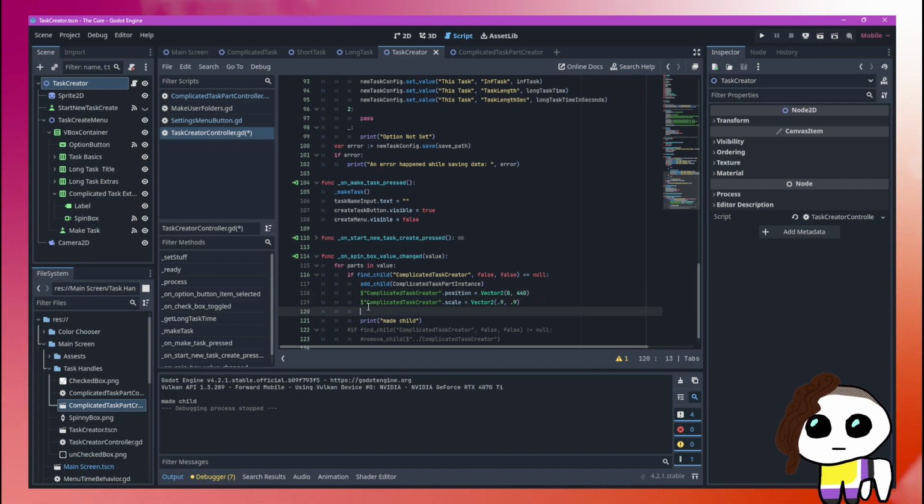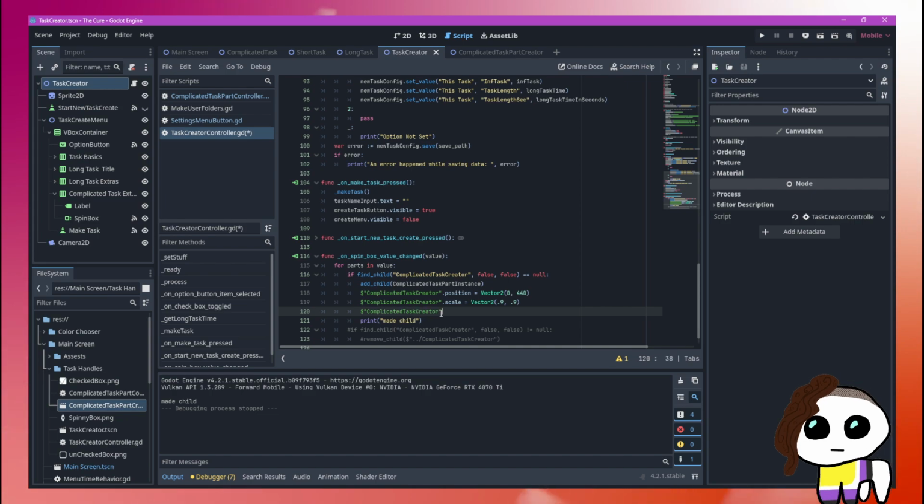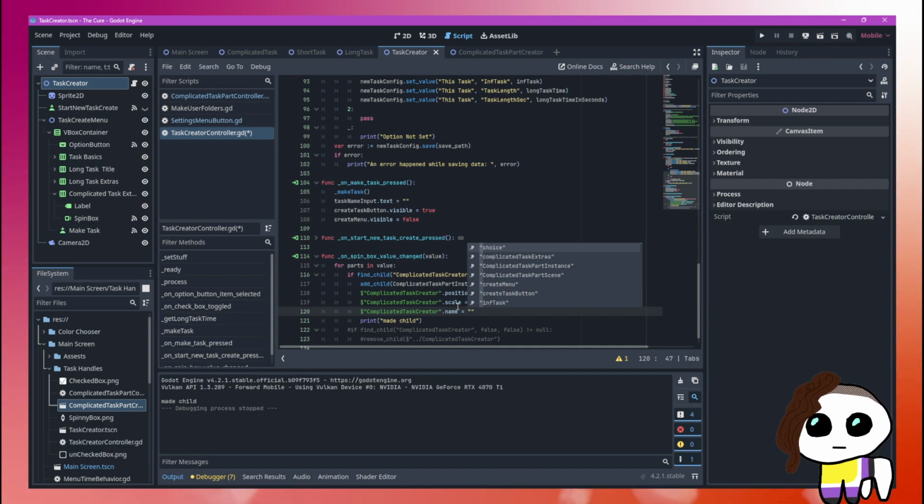So what I'd want is dot name to be equal to, what do I want it to be equal to?